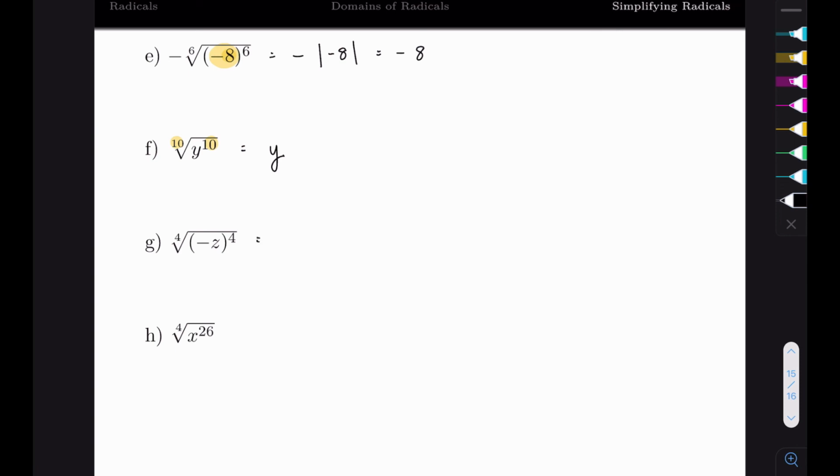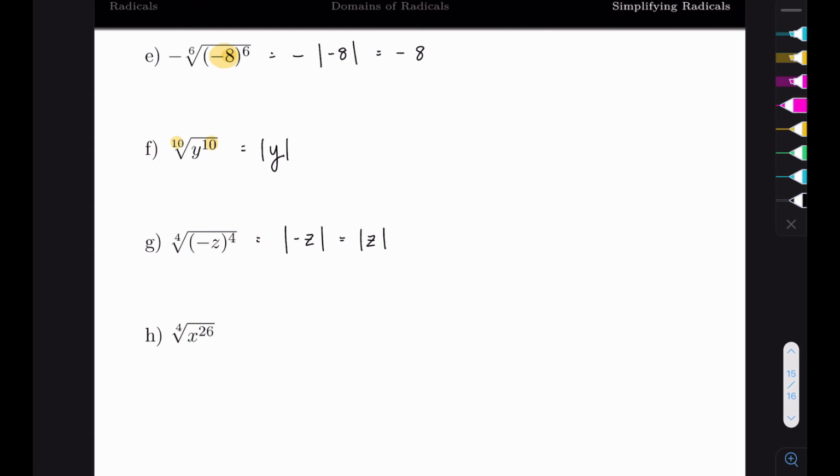Okay. For this next one, same idea. The 4 and 4th root cancel each other out. So we would get the absolute value of negative c, but that negative inside does nothing. So we would put absolute values around it to be as precise as we can. If you left it with the minus sign in the middle, not super essential either. They are the same thing.